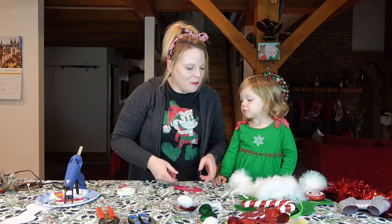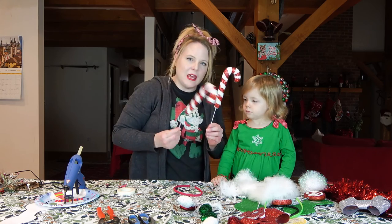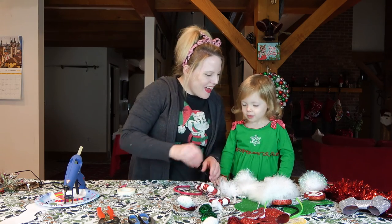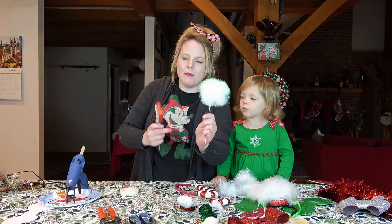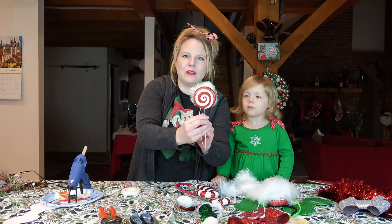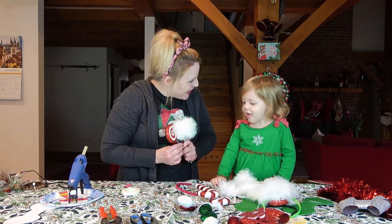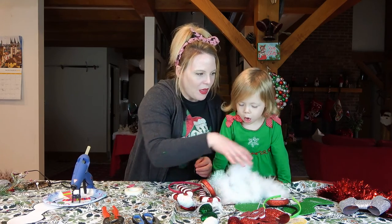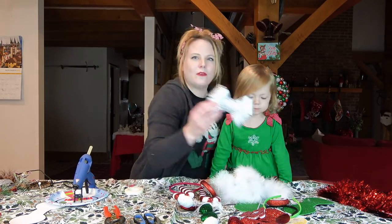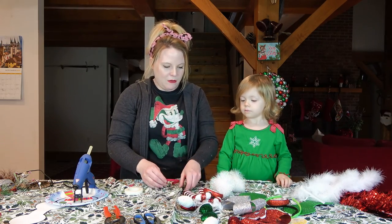So Holly has her headband, and let's show everybody what you got. You got some candy canes, right? And then for her ears, she got these white pom-poms and then these little candies that we're gonna try to put like this, right? So you ready? Okay, oh, and she also got a silver bow. Okay, let's go.